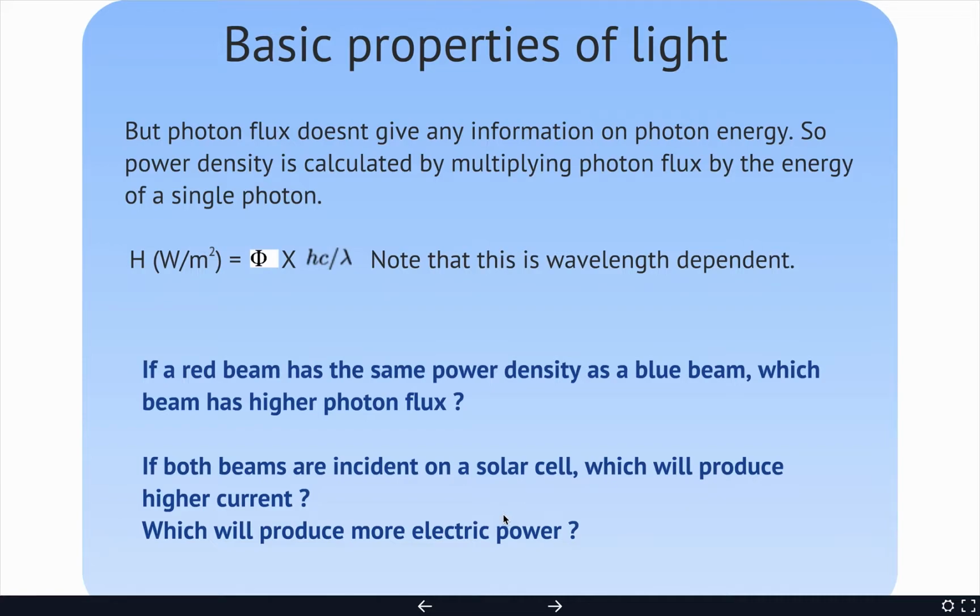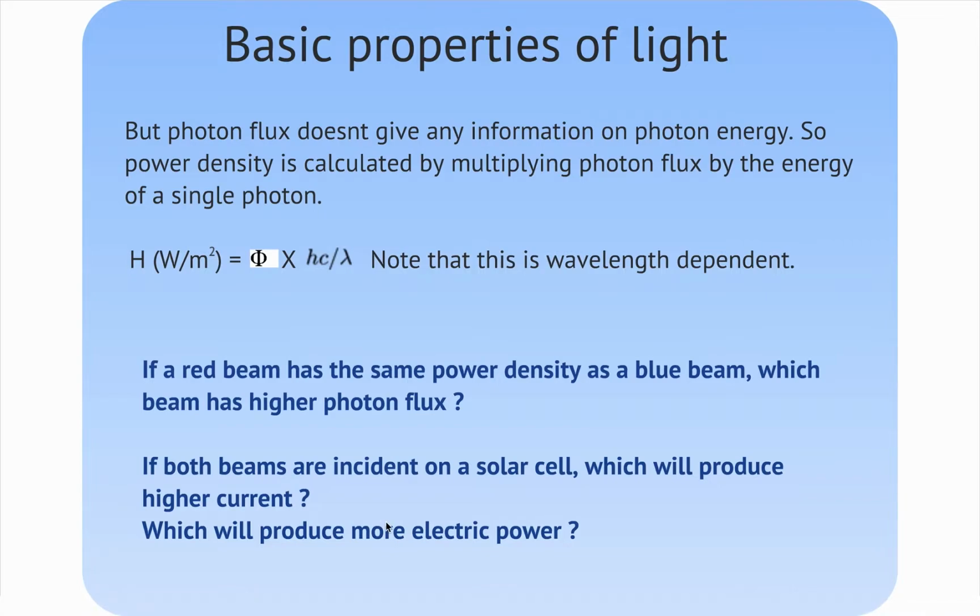So imagine there's a solar cell and you're shining a laser beam at it and you're measuring the power produced by the solar cell. Of course, I can replace the solar cell with any other heat engine for that matter and you'll get the same kind of results. But a solar cell is nice because it's easy to measure. So you could actually do this experiment if you want. Anyone want to guess what the answer is? Did someone say the same? Okay, good. That's correct. Yes, it's the same.